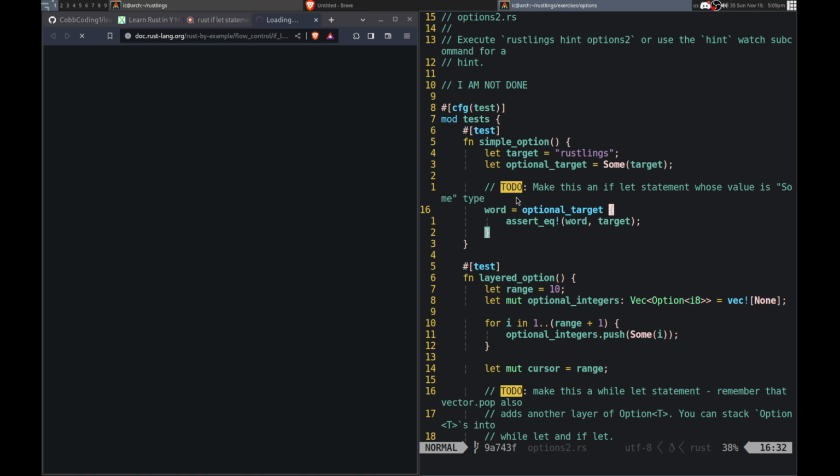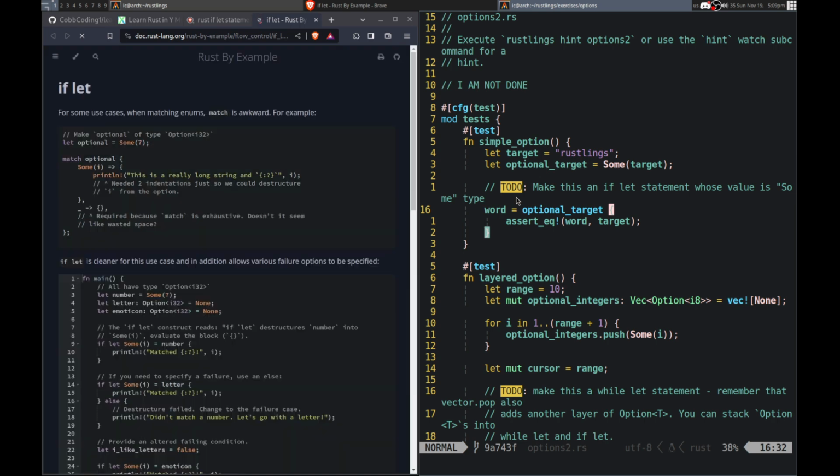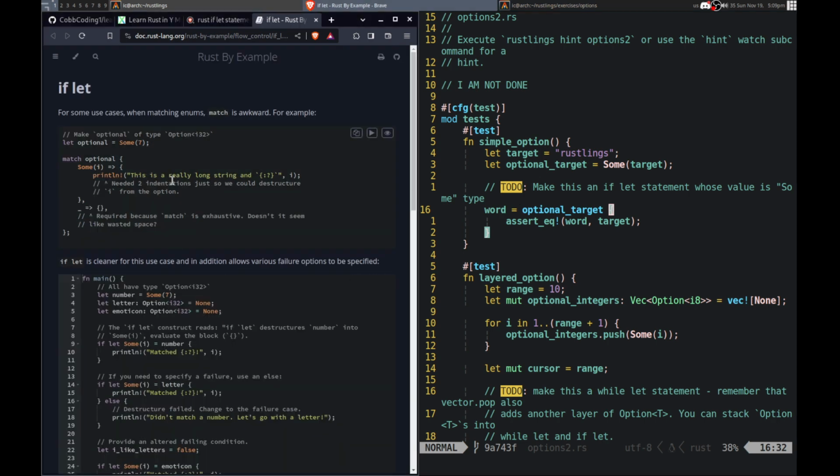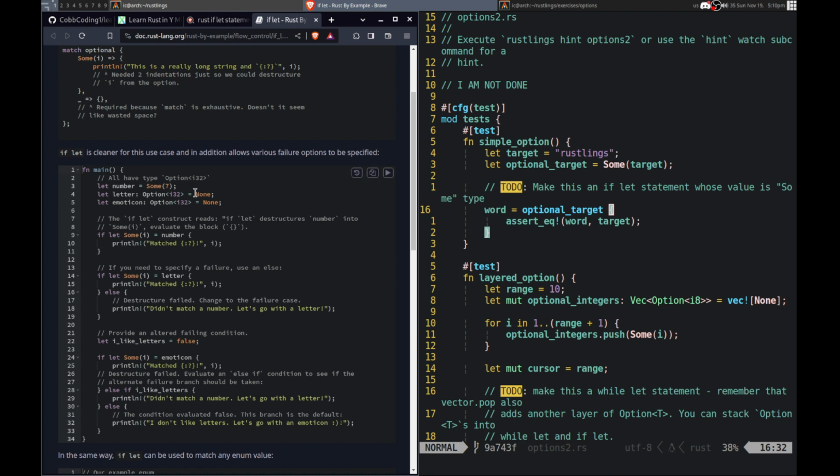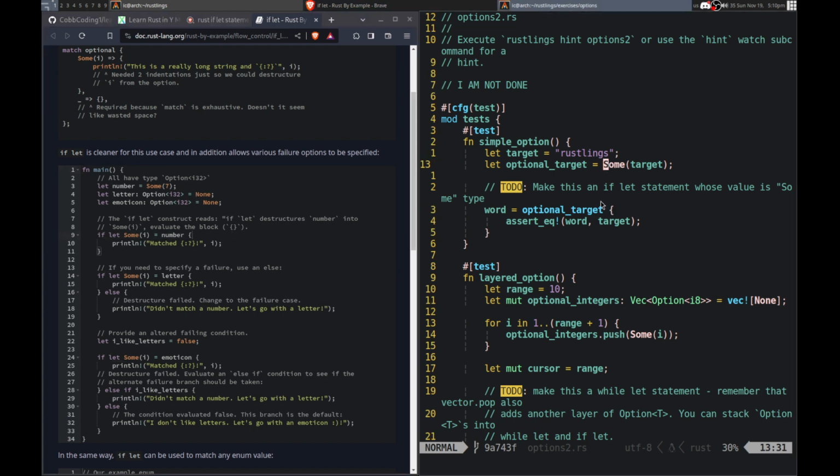So if his value is some type, okay, so if let some I, okay, so I is that equals number.